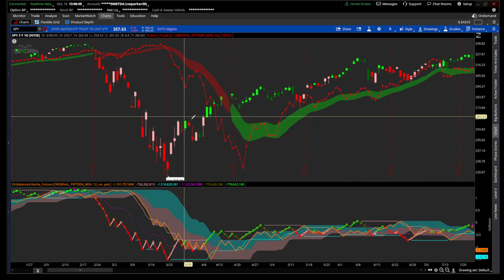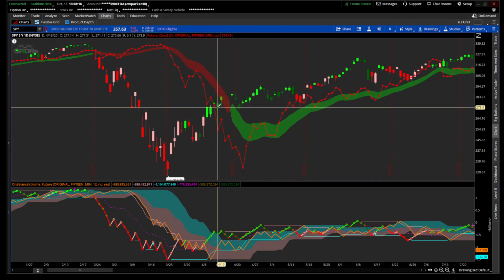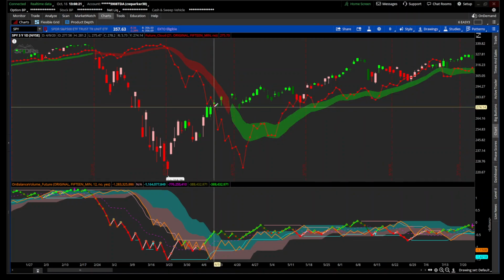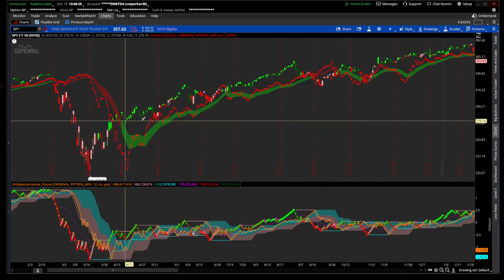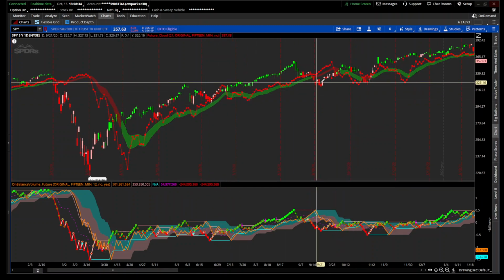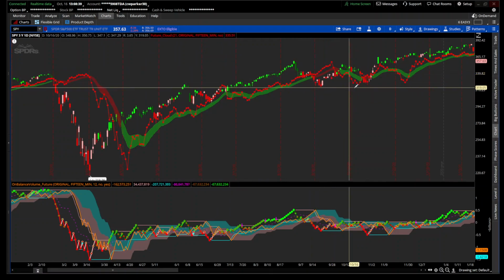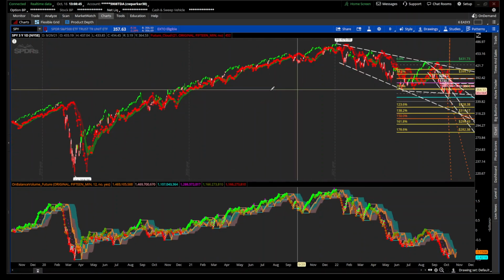So even if you set it for 21, you might not have gotten in right here. You could have gotten in right here if you set this future cloud on 21, or you could have gotten in right here when it broke above the actual high low close divided by 3 line, or the future close line. And you just rode it out from there. If you kept it on 21, it's just telling you there's this working out of support. You broke below, but it's not a significant low. So that would have been a good implication of staying in the trade and riding it up.